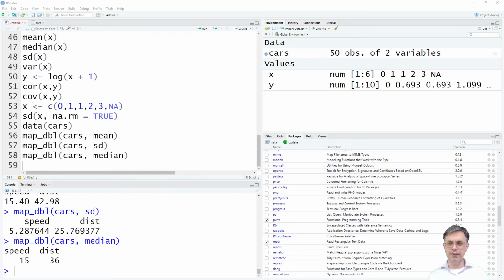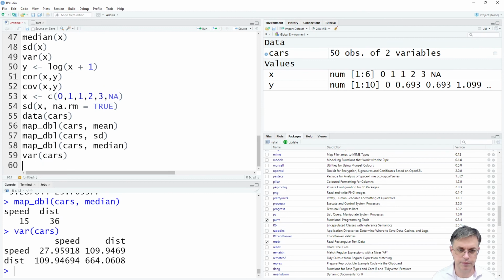The variance function understands data frames without the help of mapping, so you can do it simply as you see here, var and cars. And likewise, if x is either a data frame or a matrix, then cor(x) returns the correlation matrix.